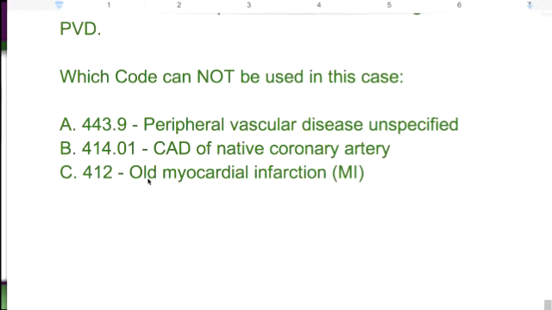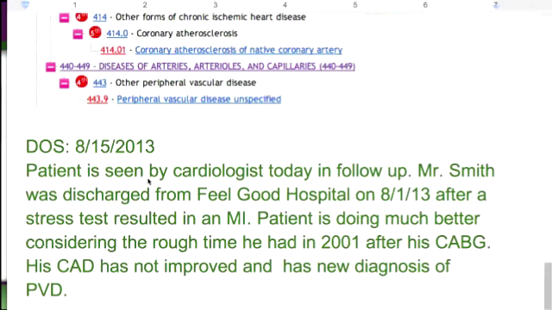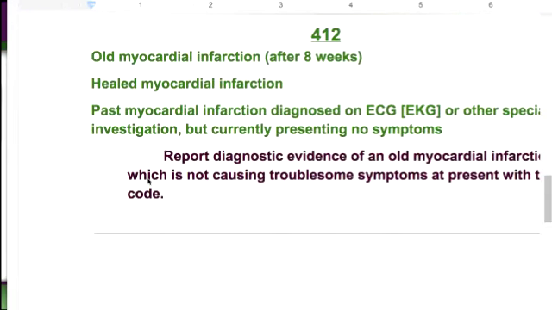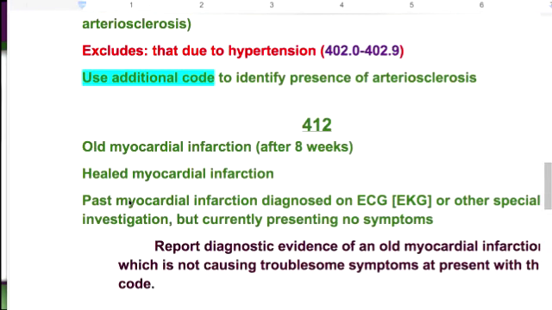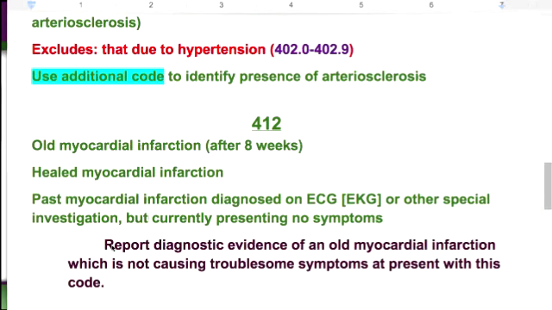Tricky, tricky. Yeah. Because I thought some of you might do the PVD, or no, the PVD, once you got it, he got a new diagnosis, you got it. But the CABG, you're right, some of you were thinking the CABG, but it says he had a CABG last year, and he didn't have a good time with it, in other words. So that's documentation you can use to get the correct code. I love doing things like that.